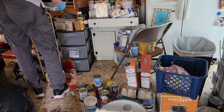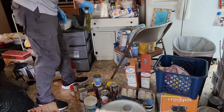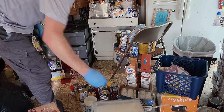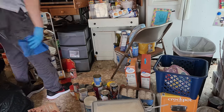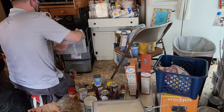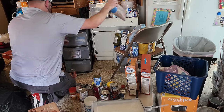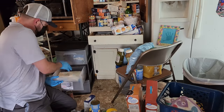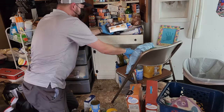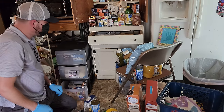So I think what I may end up doing whenever I get into that room is doing a flat-footed backflip into the room so that I land right in the middle, and then just doing a whirlwind spin kick so that all the stuff shoots out of the middle of the room and embeds itself in the walls. That way I've got room to work and I can just pull stuff out of the walls as I need it and put it away one item at a time, one spin kicked item at a time. But we'll get to that whenever I get to that video.